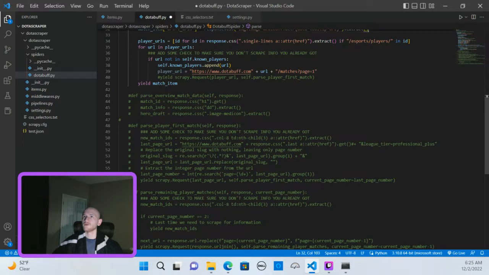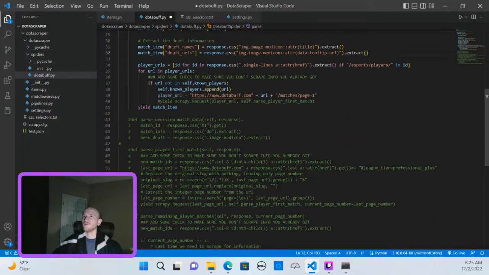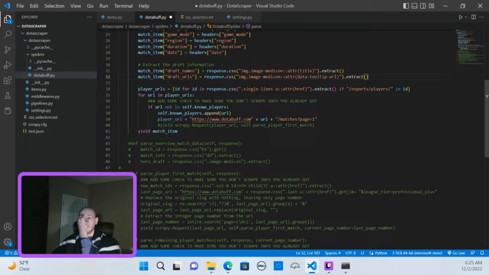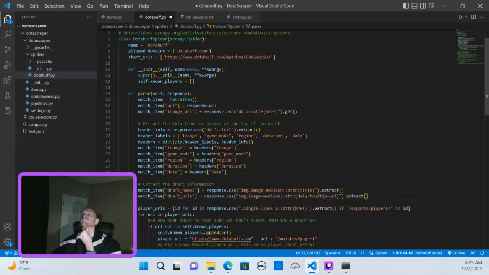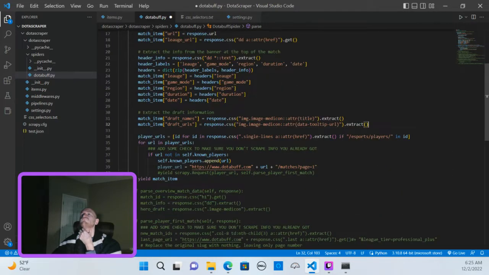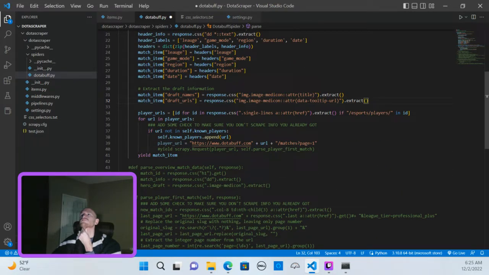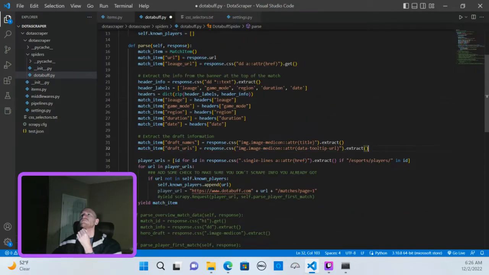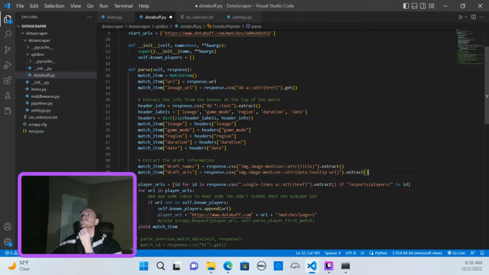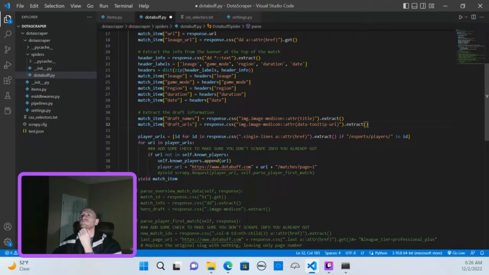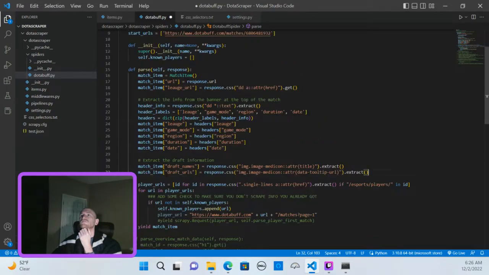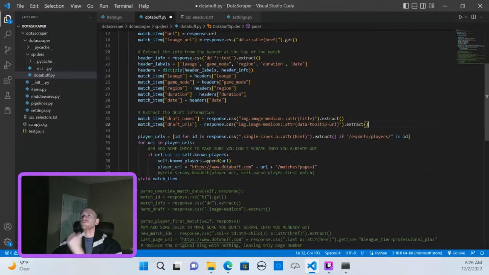Parse. Why do we have parse player's first match? We might want to do something like... Do we even need to do this?